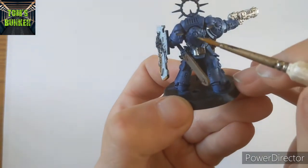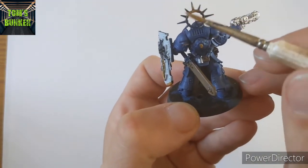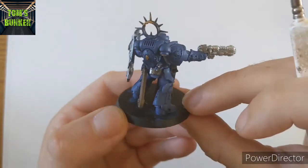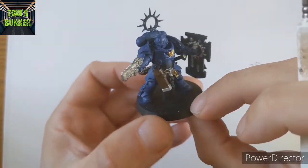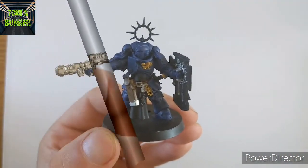He's got various different sort of livery on his armour at the back. His iron halo needs to be gold as well. So there's lots and lots of gold on the miniature. So I'm going to go around, I'm going to pick out all the gold, get a nice finish on that, and then I'm going to come back to you.